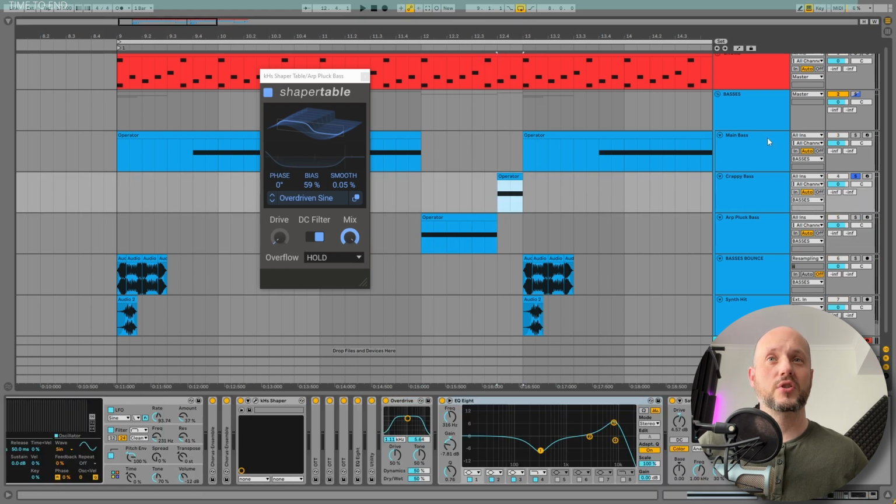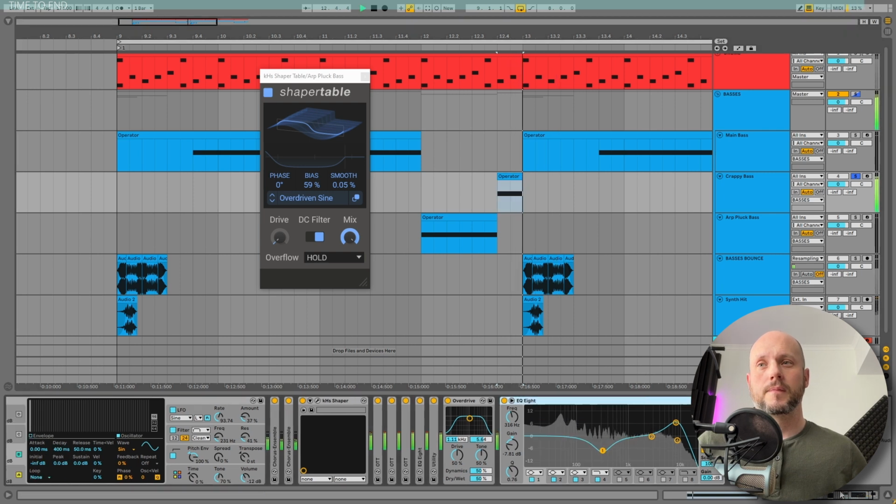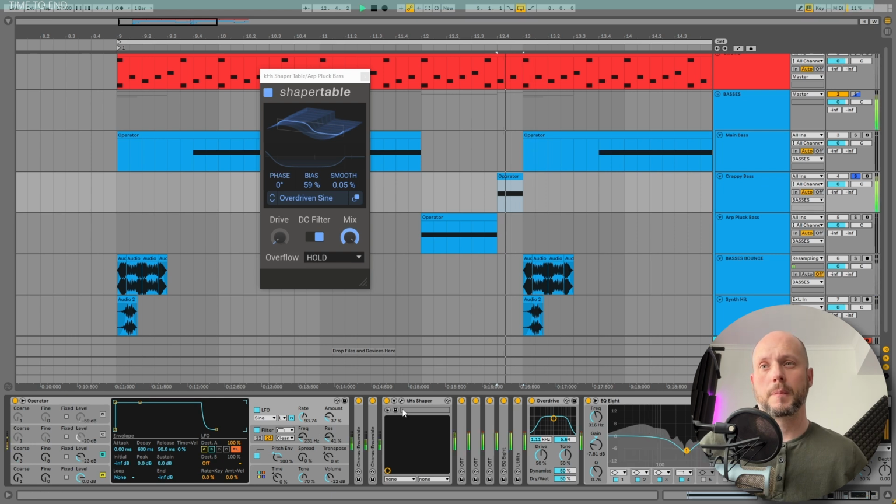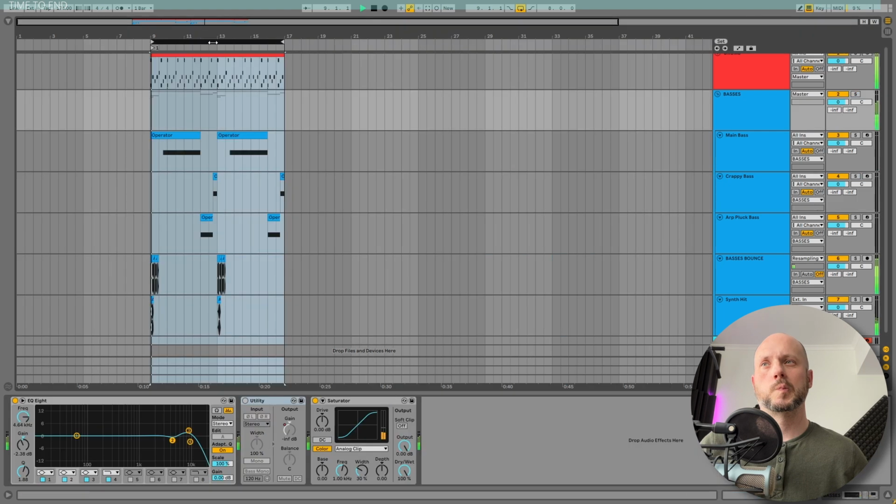And this sound is basically just another version of the main bass, where I have just a sine wave modulated by a 3 chorus sine wave, and the LFO moves the bandpass filter. And I'm using this shape, so this is all here.